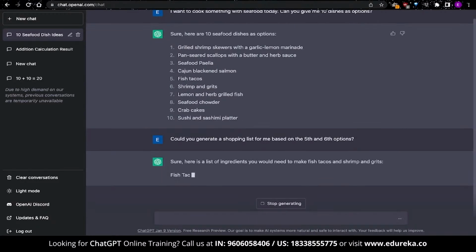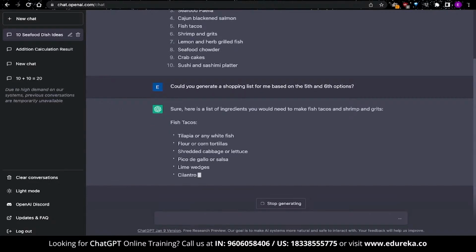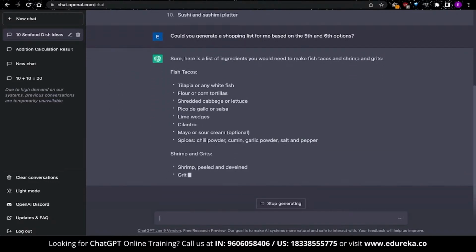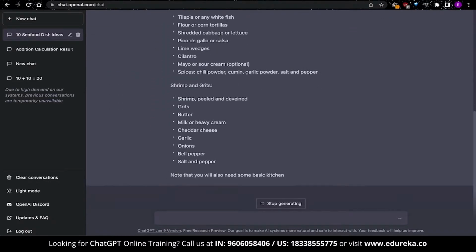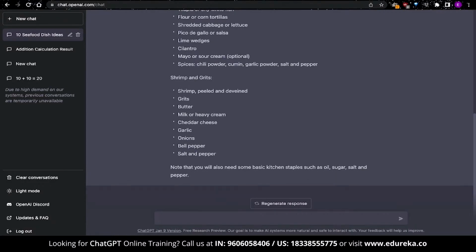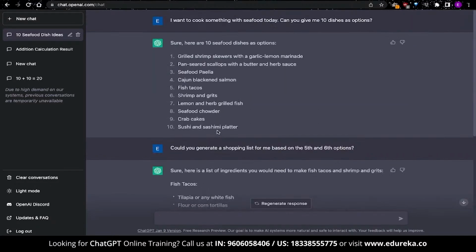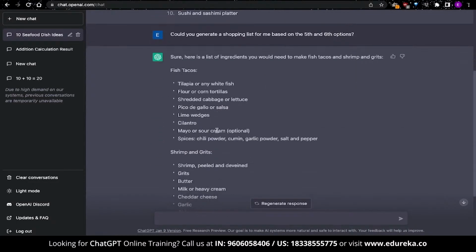Now, this output is also essentially a list, but over here, we don't particularly have a limit. As you can see over here, it is just going ahead and creating a shopping list for us based on our prompt. It is already sectioned and indented, allowing us to get more clarity on the subject. Now, that is pretty damn cool. And this is also just the beginning, as we can continue this conversation based on all this context. We've got a list of 10 items and also the shopping list.